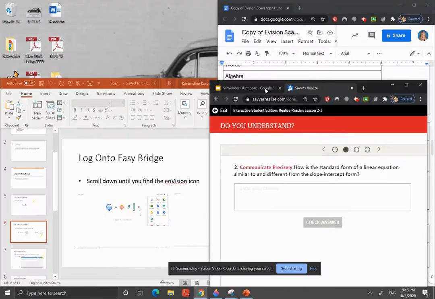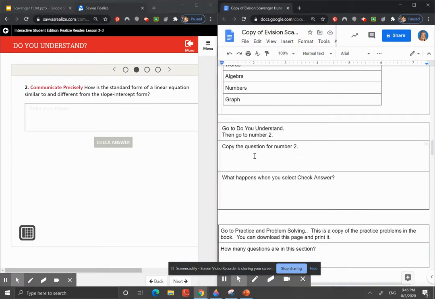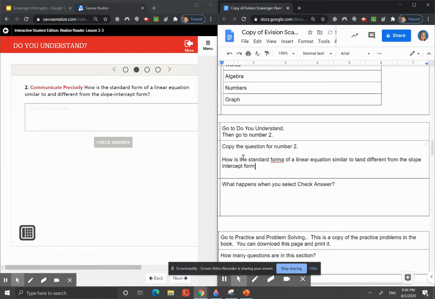Okay. Copy the question. So, how is the standard form of a linear equation similar to and different from the slope intercept form?